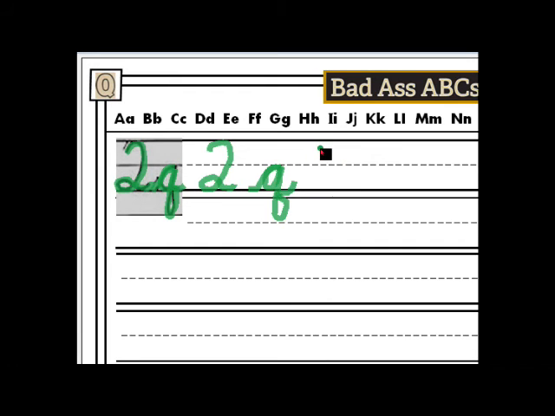All right, a capital Q. Starting up here, hit the top, go down, give me a back flip and a dapper dash, and a little tail right there. And my lowercase q, start with my lead-in leash, hit the midline, come forward, hit my midline again, come down, and give it a back hook.